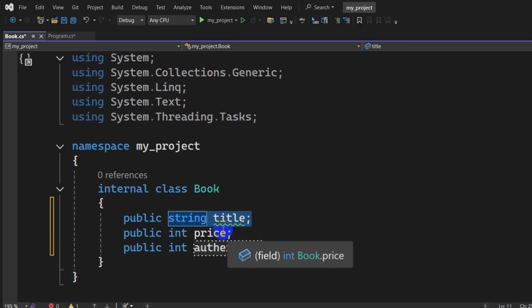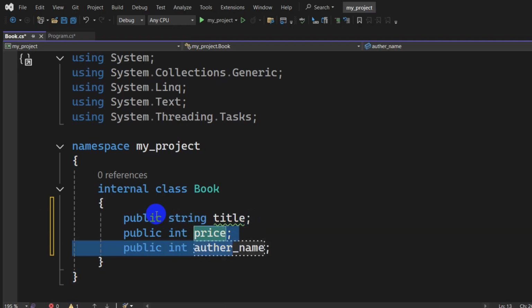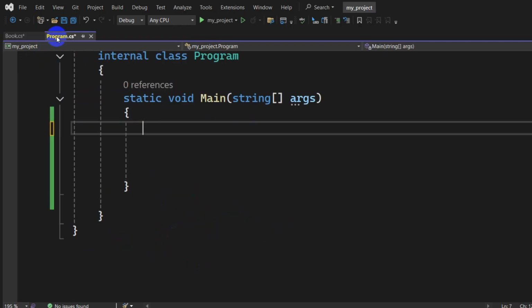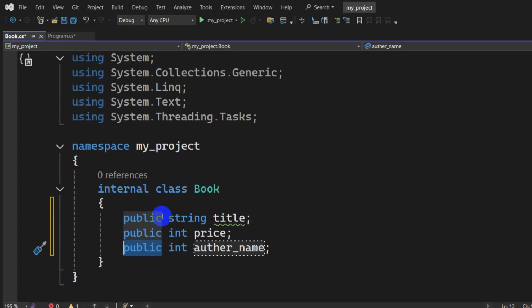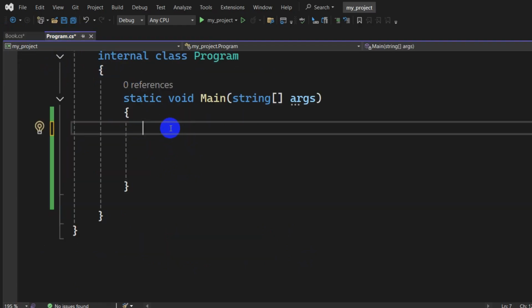And there you can see I have given the variable names, and all of them are public. So make sure to make them public because we want to access those variables from our Program.cs from here. So after declaring these variables for our book, we are going to create an object over here.